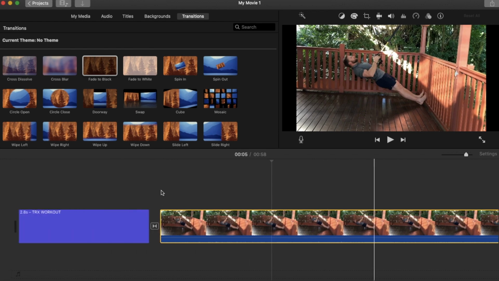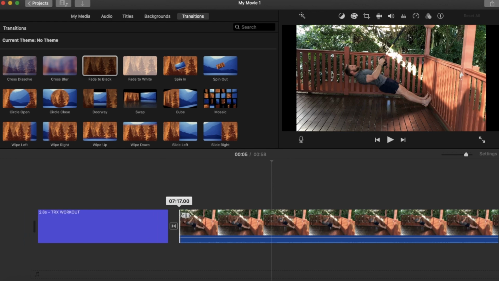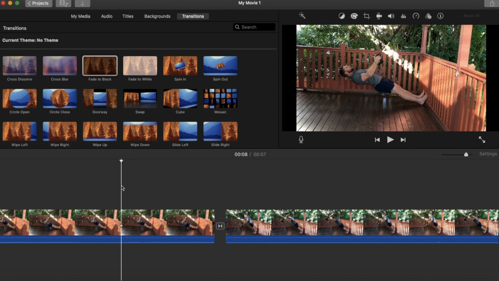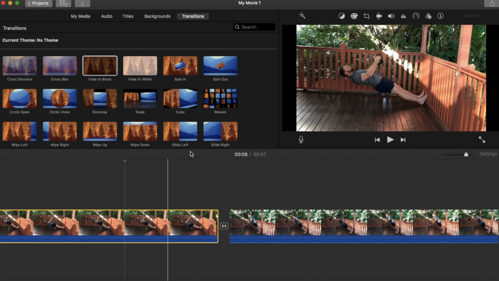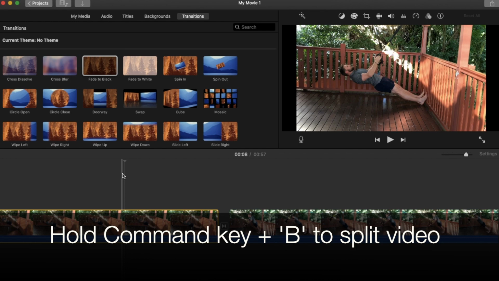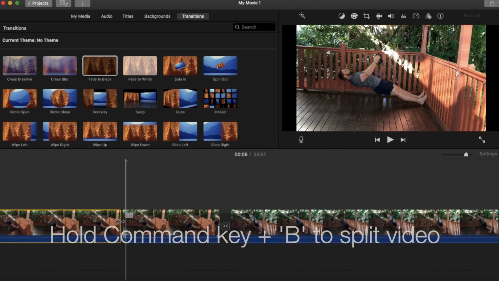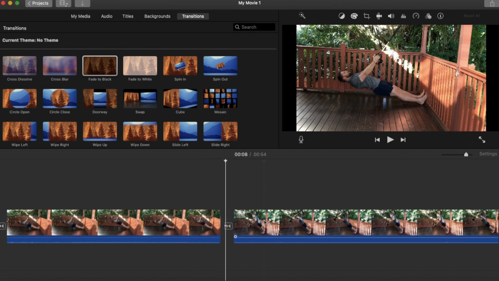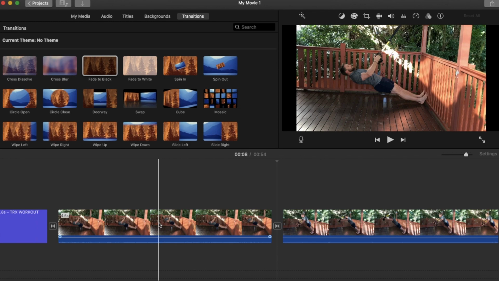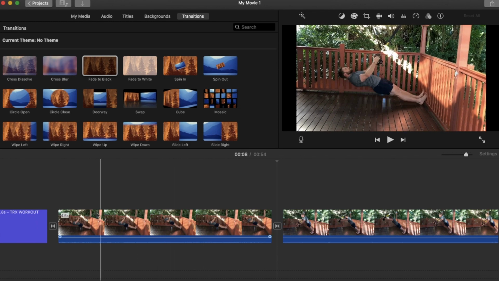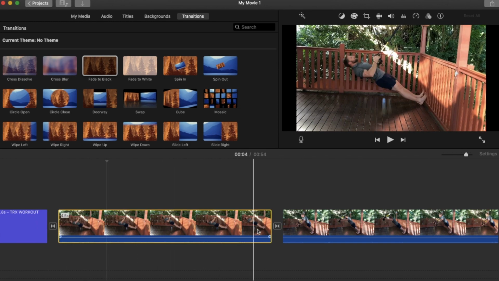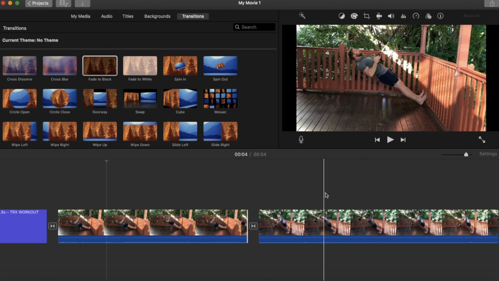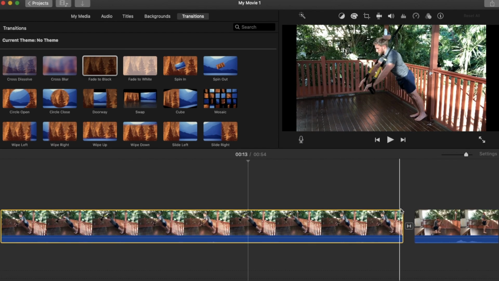Now, there's 2 ways you can do this. You can click on here and drag to minimize, or you can move your timeline to here, select, and if I want to do a break, I simply click Command B, and you can see now that it's split that clip. Okay, and I might just want to get rid of this bit by hitting delete. So you can do things like that as well if you just want to take a piece of the actual video clip. I know that all these have been shot properly, so I'm just going to trim all of these down to 4 seconds because that's the sort of length that I want to demo each of these videos for.